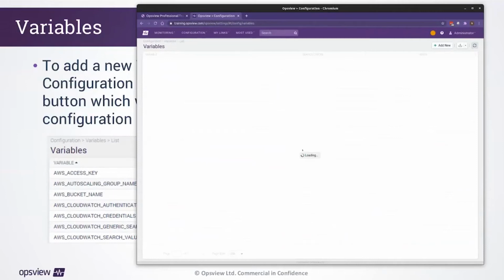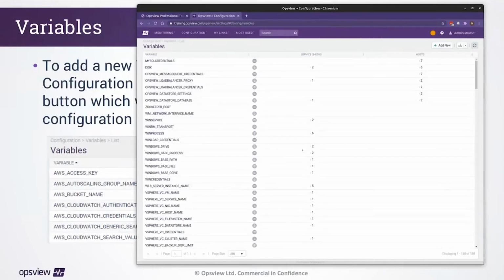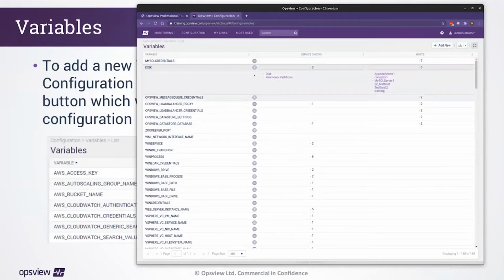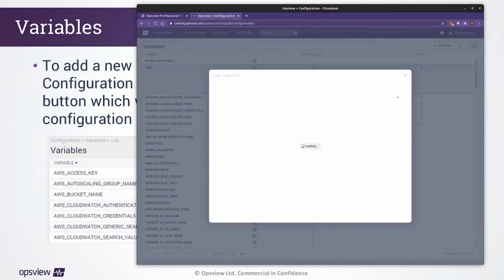And for those familiar with the concept of a variable, within a scripting language or a programming language, it's exactly what you think it is. Just a setting or a device that allows us to use host-specific information within service checks. So I can set, for example, a disk partition, a disk mount point here as a disk variable, and then the service check uses that variable so it knows what to check. And the best way to demonstrate that is perhaps to show you.